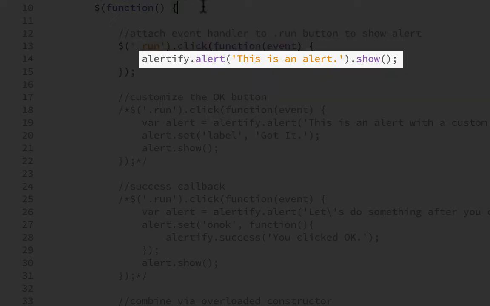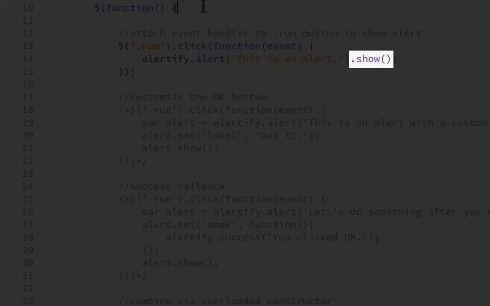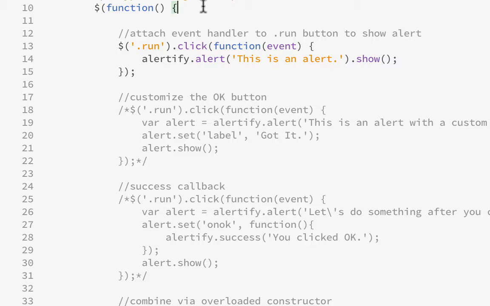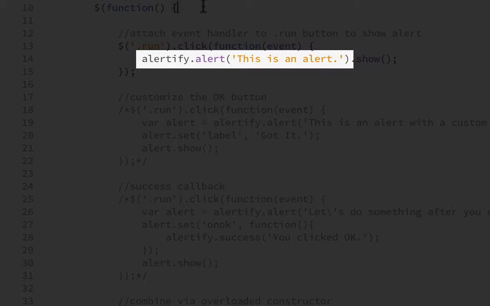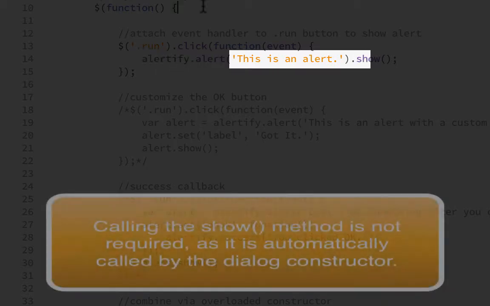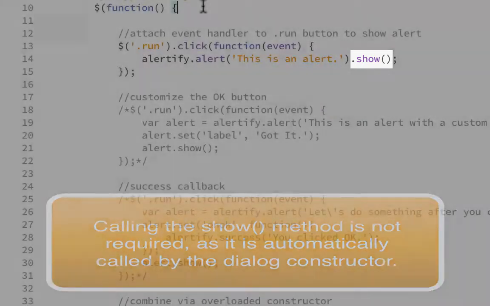On line 14, this is where we're really going to start using Alertify. So the main class that you're going to be using is called alertify, and inside that we're going to be calling the alert function. And that alert function will create a new instance of the alert object, so to speak, and on that we can chain our methods. So just like jQuery uses chaining, which is very popular in JavaScript, Alertify.js supports chaining your methods together. So I can call alertify.alert, and then on the object that's returned from the alert function, I can then call the show method, which will then show the alert.